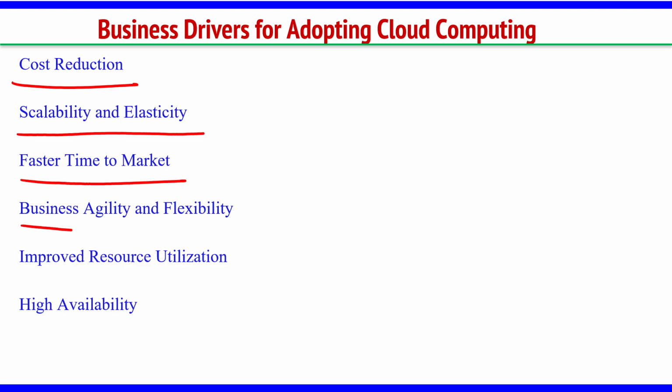Then business agility and flexibility. Business agility means speed. So I am able to do everything with speed. Because when I'm using cloud resources, it is very easy, and setting up is very easy, and I can do it very fast, and it is more flexible, right? Cloud is flexible enough for you. You can remove something, you can activate something, everything can be done very easily without any dependency.